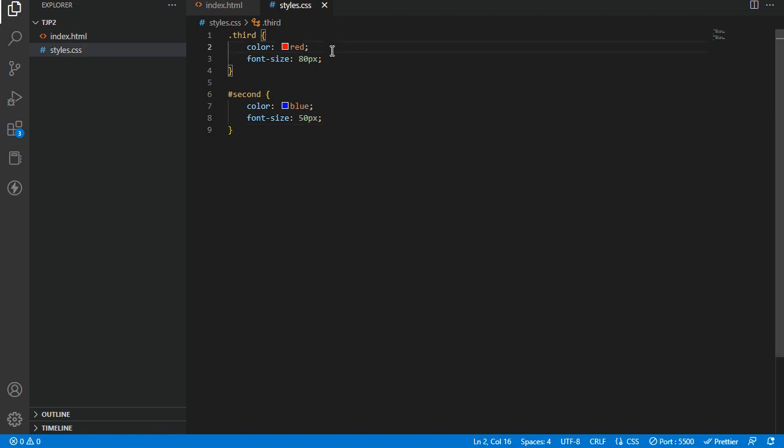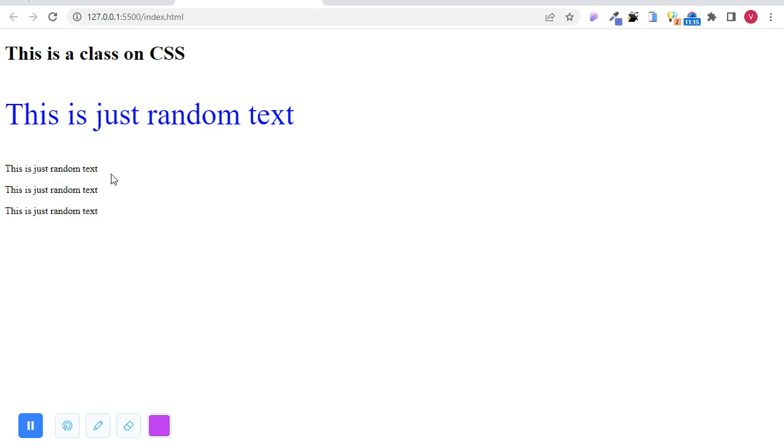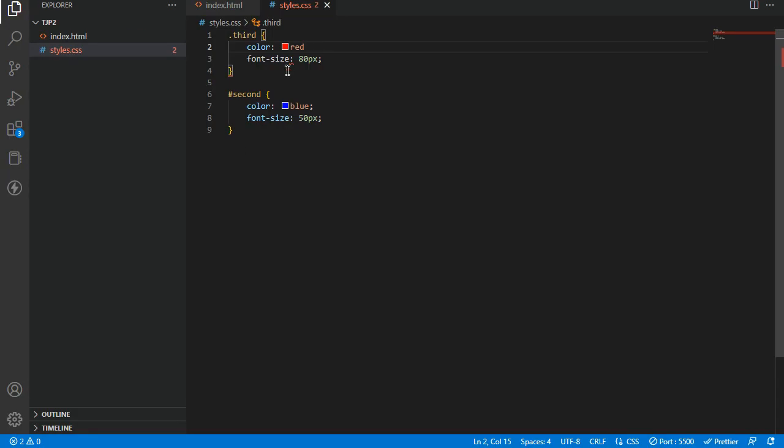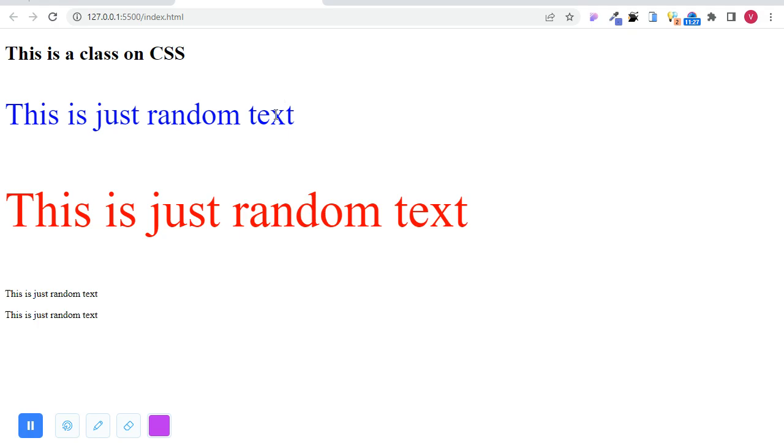There's something else I don't want to skip, and that is the fact that after each declaration, a semicolon is not optional. For instance, had I said color is equal to red, and then I did not end it with a semicolon, and I started with font size, you'd see that there's now an error. If I check, the whole red thing happening on the third element goes off because I did not separate both declarations. So I have to separate both declarations, and then it will work.